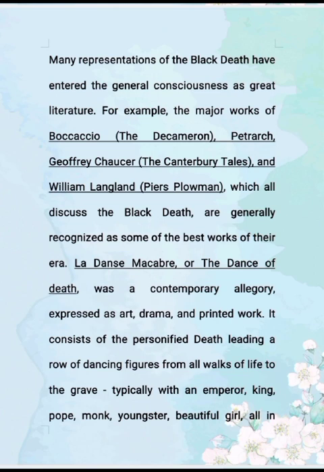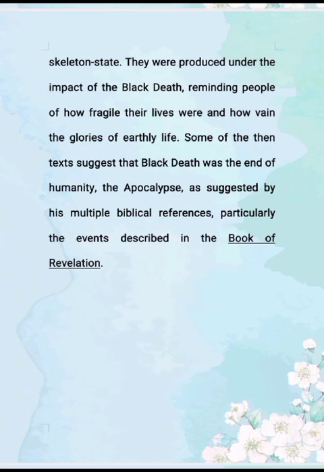Les Danses Macabres, or the Dance of Death, was a contemporary allegory expressed as art, drama and printed work. It consists of personified Death leading a row of dancing figures from all walks of life to the grave, typically with an emperor, king, pope, monk, youngster, beautiful girl, all in skeleton state. They were produced under the impact of the Black Death, reminding people of how fragile their lives were and how vain the glories of earthly life.